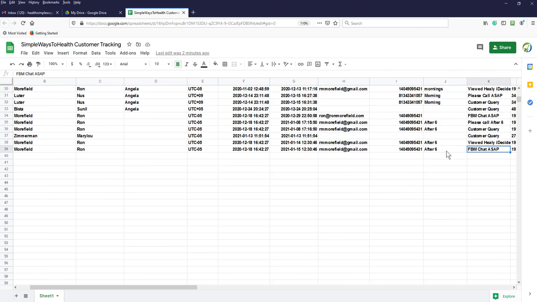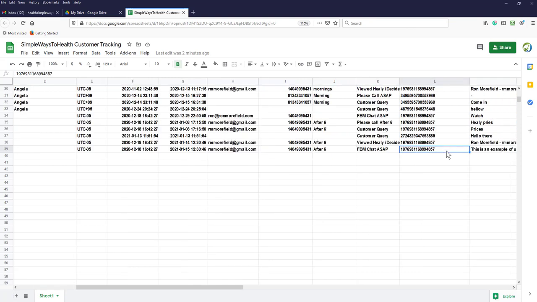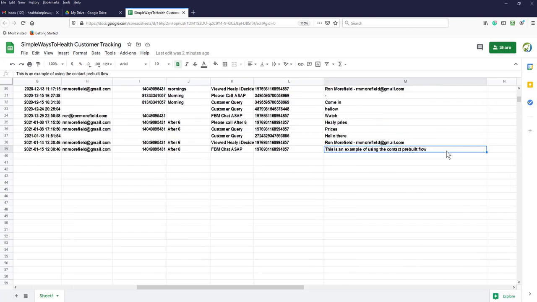Okay, this was I'm requesting a Facebook Messenger chat as soon as possible. This is my Facebook number, and this is the message that I sent in. So that's going into a Google Sheets document, and at the end of the day or twice a day or whatever, you can go in and look at your Google Sheets document and see all the things that you need to do, and it gives you all the contact information.